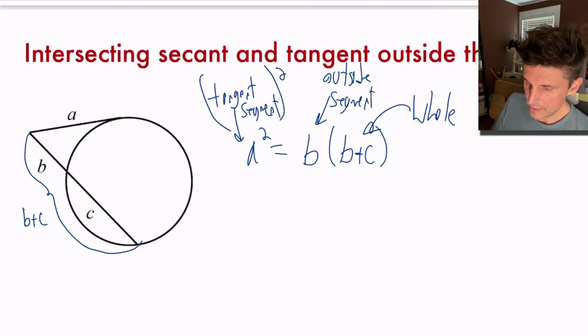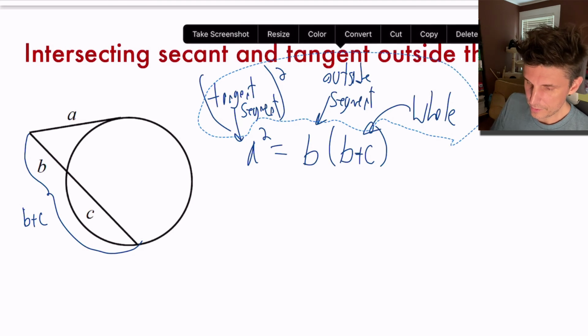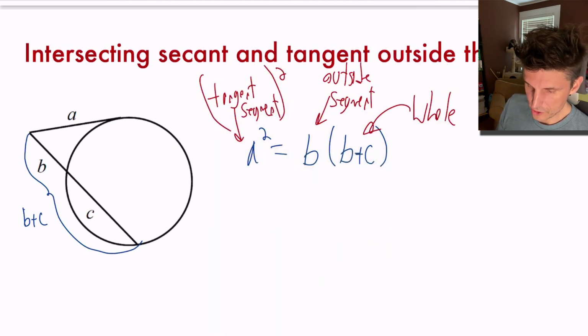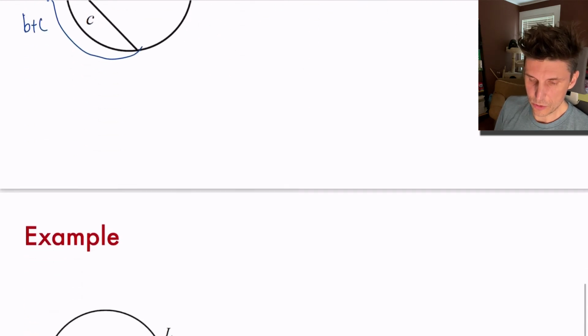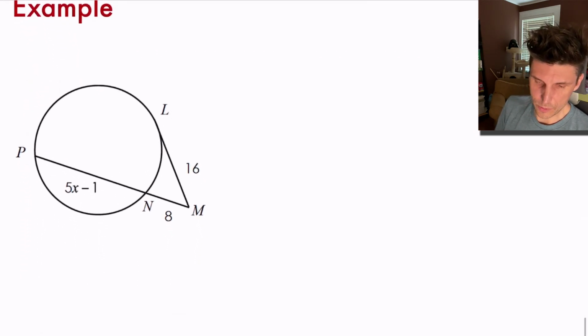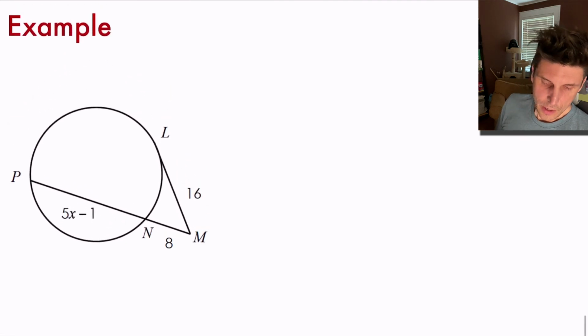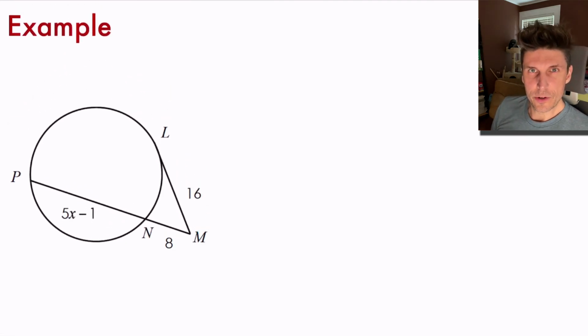Yes, I didn't change my marker color. What am I to do? I'll just change it now. Okay, so you might want to jot that down. So let's do this one last example. I don't want to make you do two. So why don't you pause the video and see if you can get this one on your own and check back in.